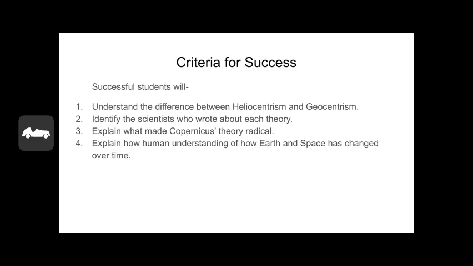Then, in the 1500s, Copernicus challenged this idea with his heliocentric theory that argued that the sun was actually at the center of the solar system. Later in the 1600s, we had Galileo and Newton. They made additional discoveries that both supported Copernicus's heliocentric theory. Great job, guys, and you will all be getting additional credit today for having an outstanding class.